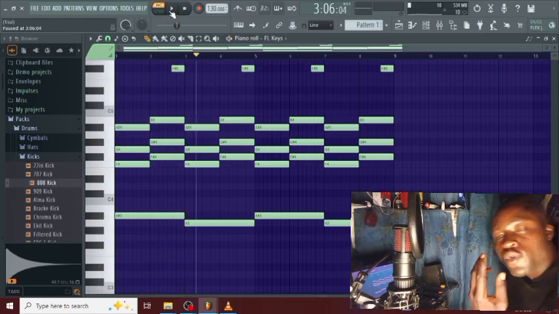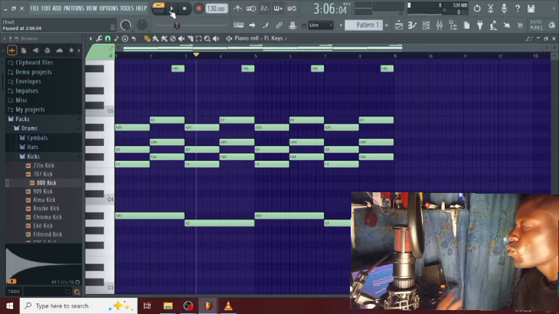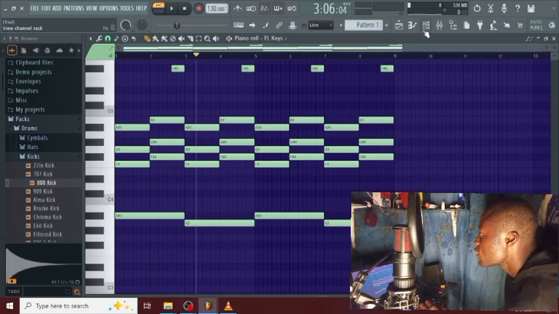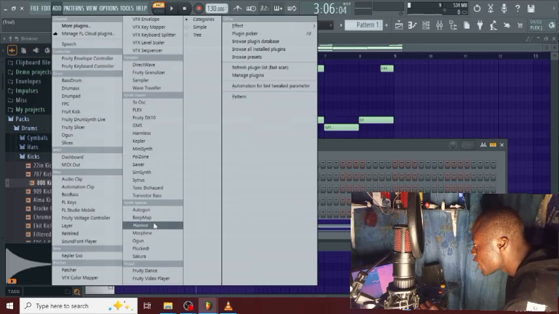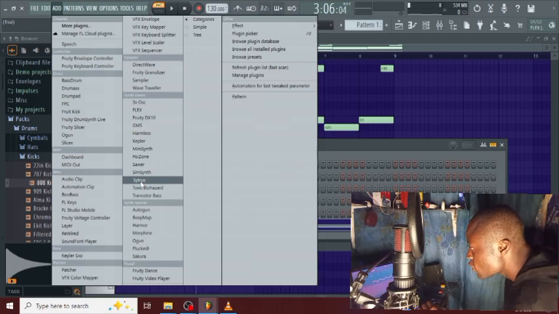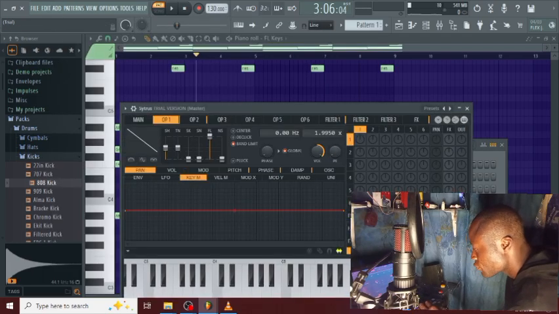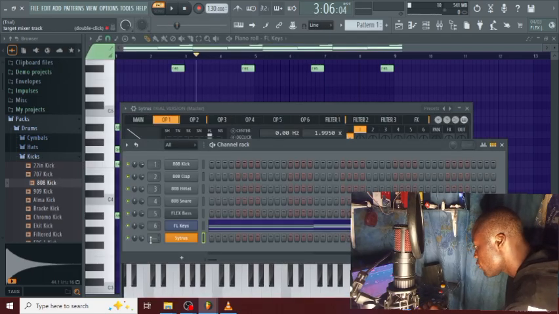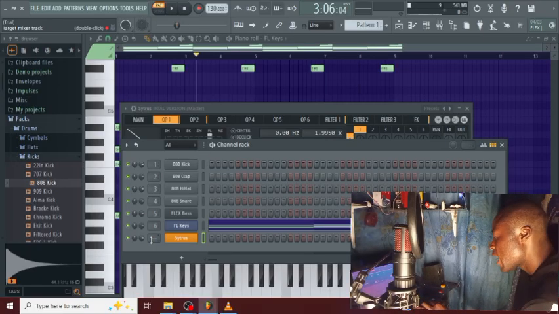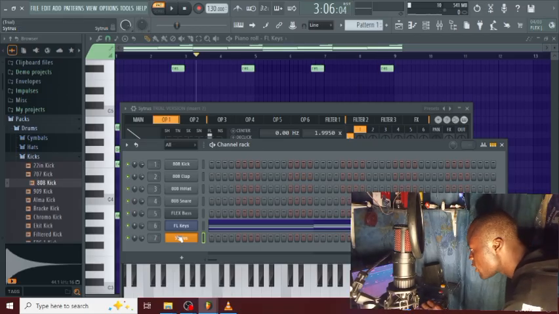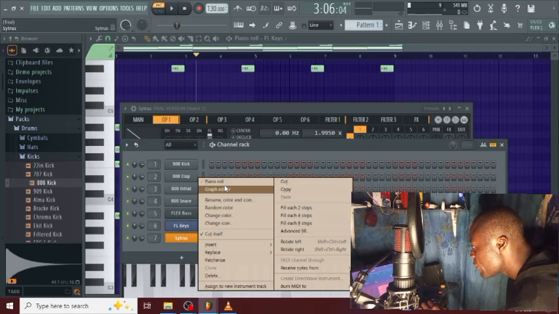Now I'm going to pick another melody to make it 2 melody loops. I'm going to click on view channel rack, click on add, then pick another melody, which I'm going to pick this one called Citrus. Then I'll put my cursor here on this empty space where the arrow is showing up and down. I will left click on my mouse and hold it, turn my mouse wheel right up to channel 7. Put my cursor on this empty space, right click on my mouse, then click piano roll.